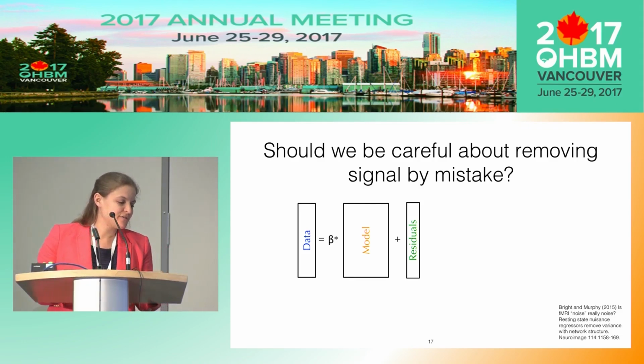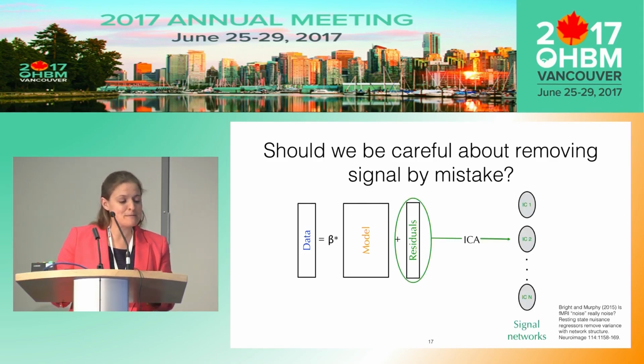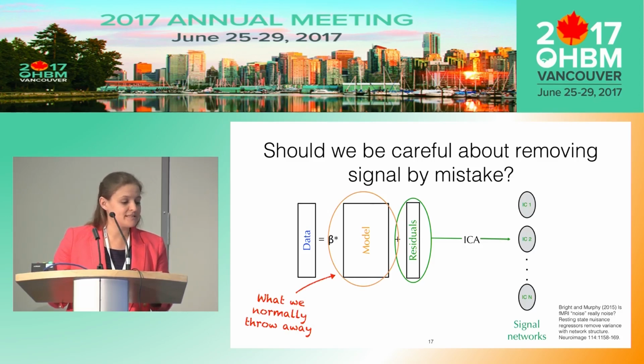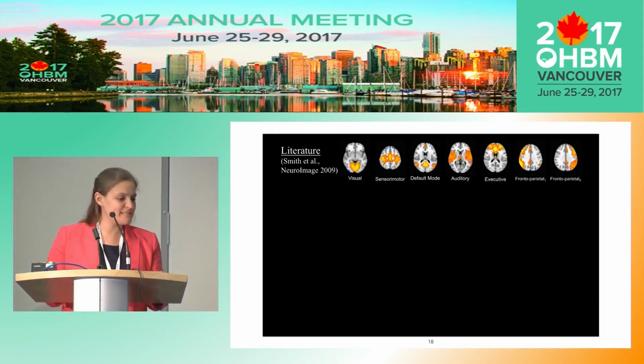So this is how I've approached it. You model the data as some of your regressors, and in resting state, as I said, the residuals are your signal of interest. Now, typically, we look using ICA at these residuals. That's our clean data, and that gives us our signal networks that we would typically go on to discuss. But what about this variance that we normally throw away? What's in this that we're throwing in the bin during nuisance regression? And you can run ICA on that and look for structures in these noise networks.